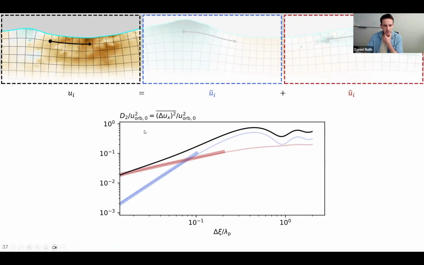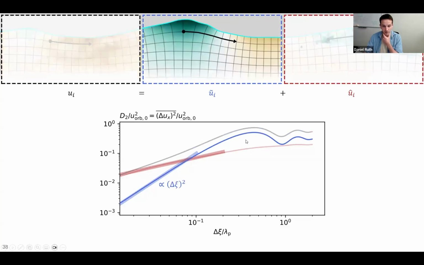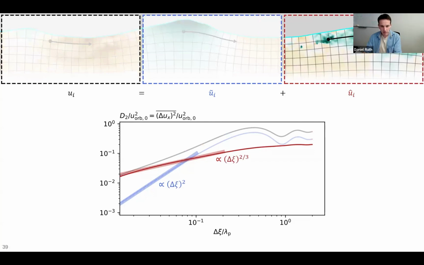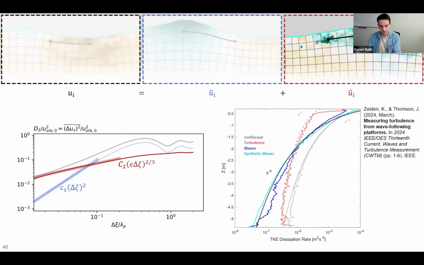All right, so in black, I'm showing this second order structure function for the entire flow. So before doing the decomposition, the separation scale is on the x-axis, and the typical squared velocity difference is on the y-axis. So we get, again, this oscillatory behavior in the overall flow. And we see that the oscillations are coming from just the wave part again. And at small separations, we indeed get this separation squared scaling, which we expected. And along with that, we get the same 2/3 scaling that we have in more canonical turbulent flows.